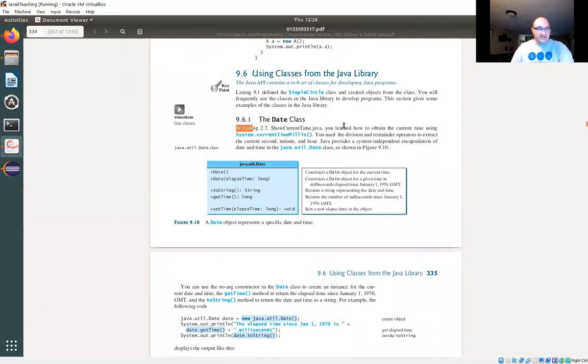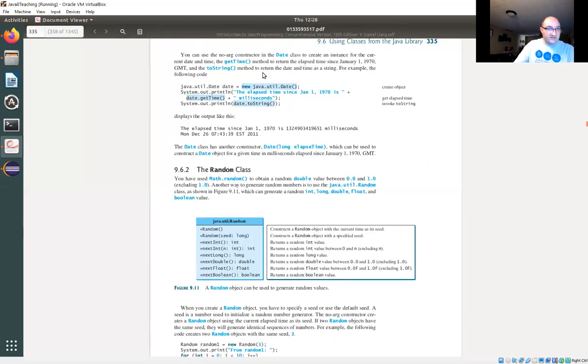In Listing 2.7, ShowCurrentTime, you learned how to obtain the current time. Cool. It says you can use a no-argument constructor in the Date class to create an instance for the current date and time, and the getTime method to return the elapsed time. So it's got a couple little examples here.